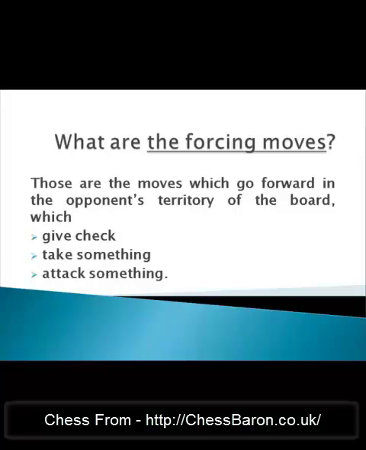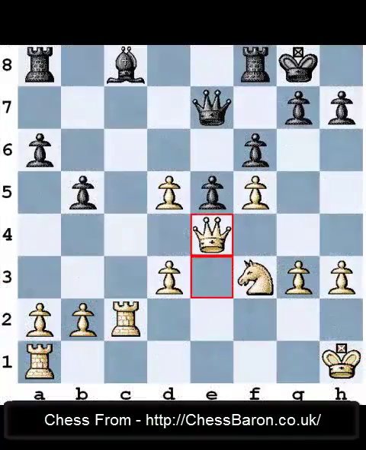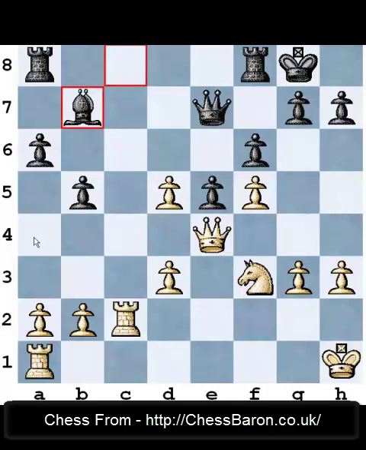For example, in this position, if you're playing black and going to play bishop b7, before making this move on the board, you should consider white's forcing aggressive answers. And first, let's focus our attention on black's territory of the board, trying to find the possible moves of white on this territory. Can white play rook c7? No, white can't, because black will certainly take this rook.